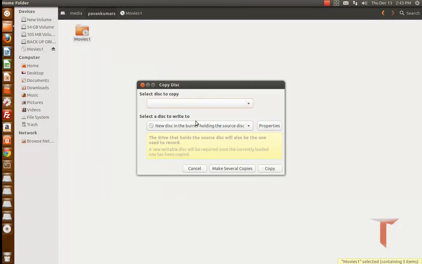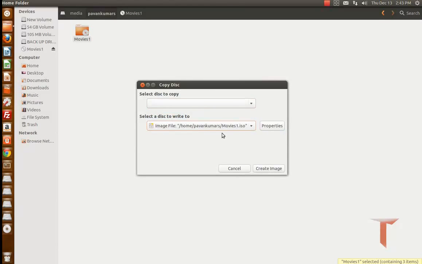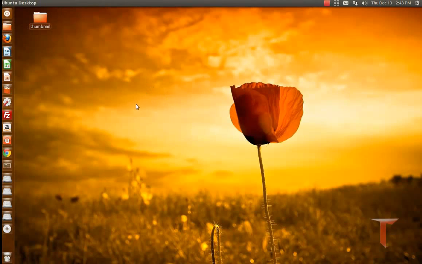Choose to copy the disk drive to an image file and select the image file where it should write. But what happens in some cases is that the source will be 0 bytes but have some content already in that particular CD or DVD drive. It is miscalculated or whatever, but it writes an image file with 0 bytes which contains nothing. So in such cases, there is an alternative way to create an ISO image file.